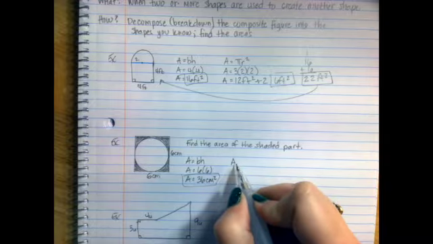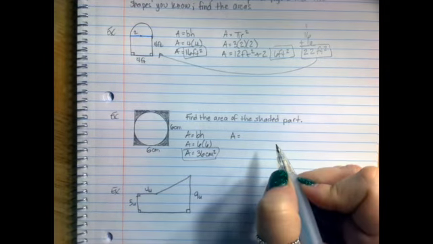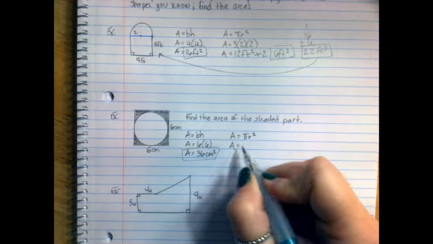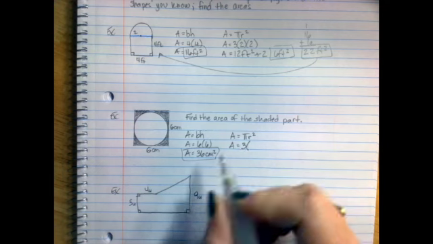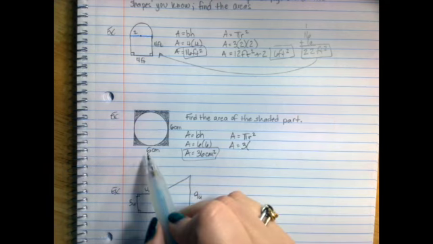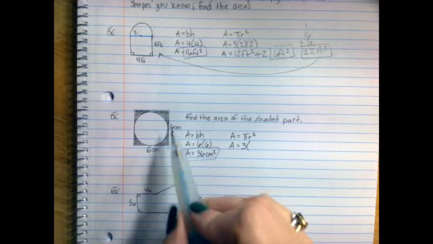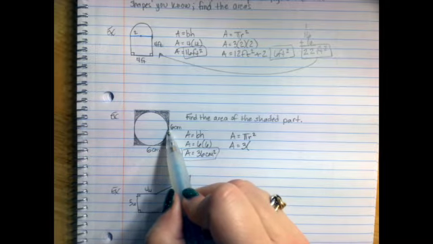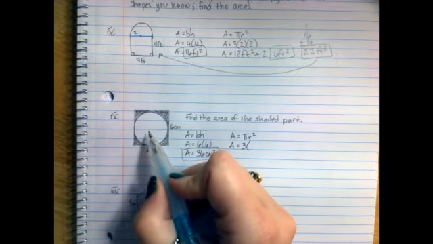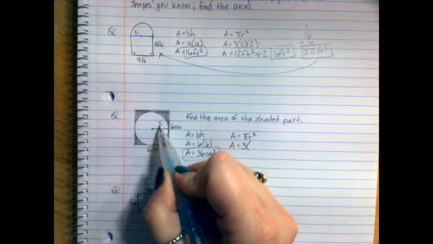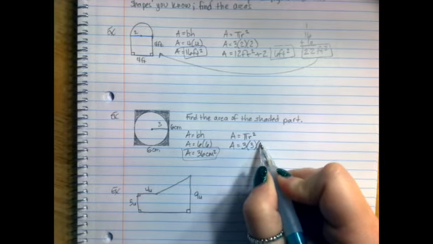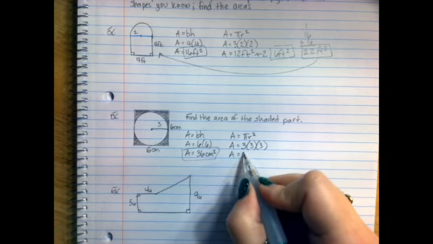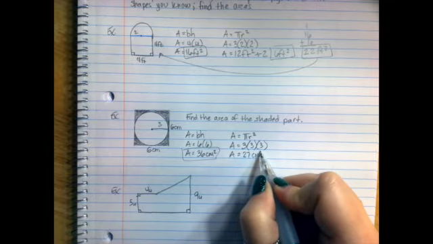Now my circle, I have the whole thing here, okay? So I'm going to find the whole thing. So I'm going to do pi times radius squared. And we're going to say pi is 3. Now my radius. A lot of times my students would say, well, they didn't give me anything. Well, yes, they did. From here to here, which is the same from here to here, is your diameter. That is 6. My radius would be 3. So we're going to do 3 times 3. All right, so 3 squared is 9. 9 times 3 is 27. And we are in centimeters squared.